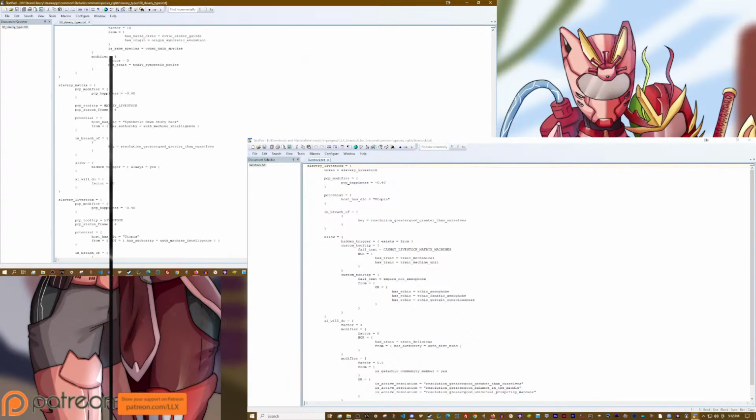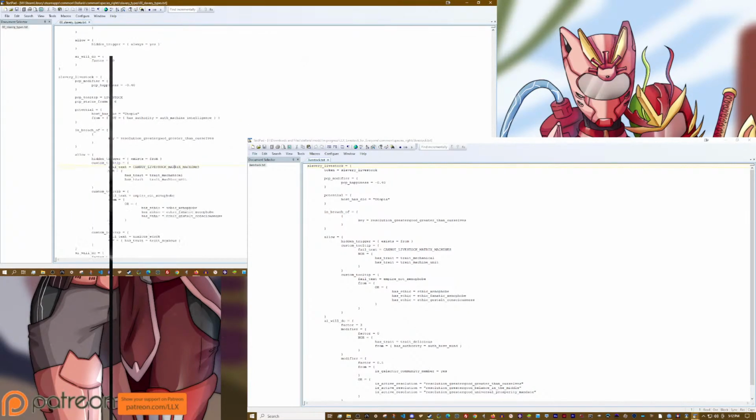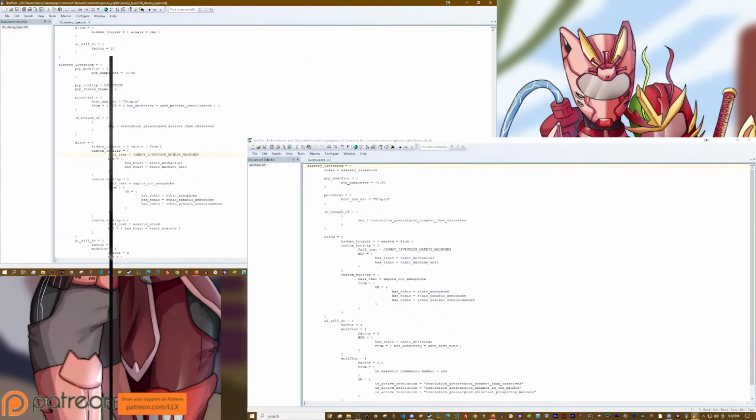So, let us see here. The entire point of the livestock slavery mod was that everybody can use it. It's not restricted to anything. So let's take a quick look here and see what the restriction conditions are on slavery livestock in the base game. And then we can adjust my mod as necessary. Just give me a moment. I'm also doing like 12 other things in the background, as I always am.